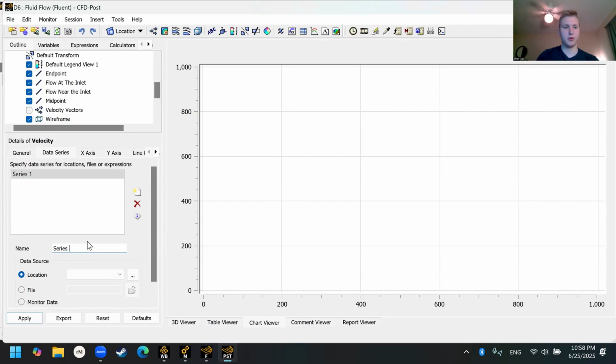And here I'm going to type in midpoint, endpoint, near inlets, and at inlet.